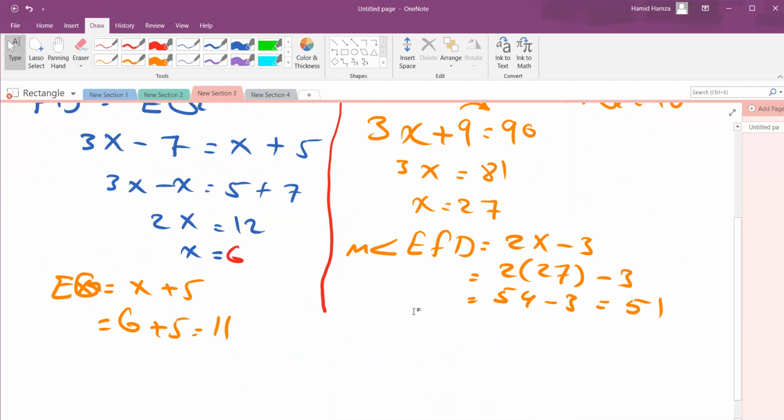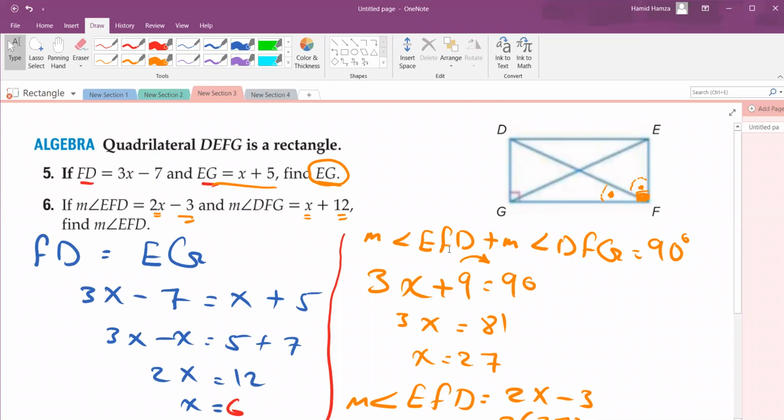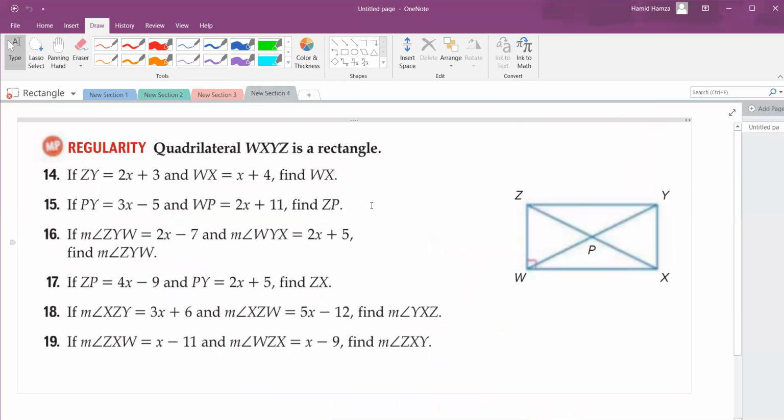Okay, guys. So the question is what? The rectangle has many relations, as you see. There are relations between angles, between sides, between diagonals, and between parts of a diagonal and the whole diagonal. So we have many relations. You will notice that the drawing is constant for all of them, but the difference is the given, guys.